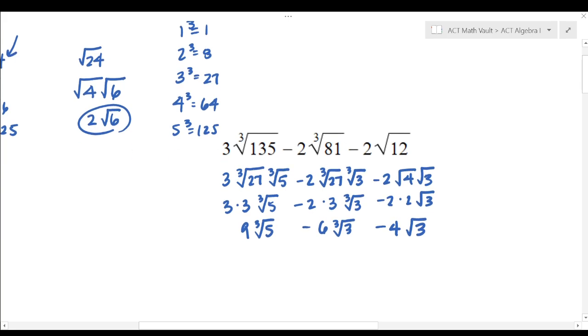Okay, so now I'm trying to think about what matches. These two match. This does not. So I'm going to combine those. That's 3 cube root of 5. Oh, I take that back. The root 3 and root 5 do not match. So guess what? That's my answer right there. Nothing matches. A cube root of 3 and a square root of 3 do not match. And then this cube root of 5 and cube root of 3 do not match. So you actually just simplify everything down for this one, and then that is your final answer.